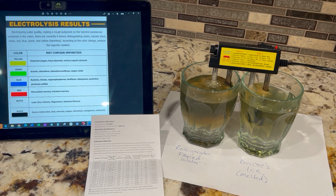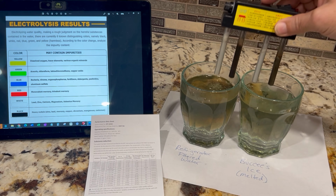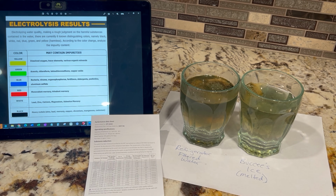And all that's doing is putting mild electric current into the water. Isn't that crazy? And that's how it reacts. Okay, that is 3 minutes. I'm gonna go ahead and shut it off here. Okay. Let's see what we see here.